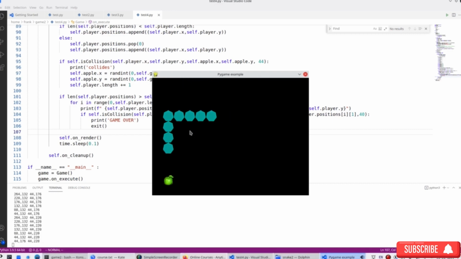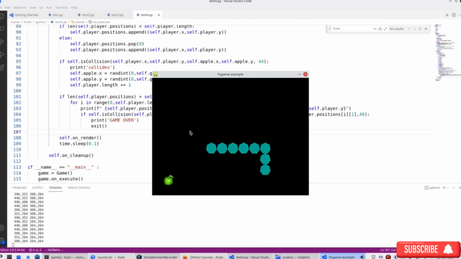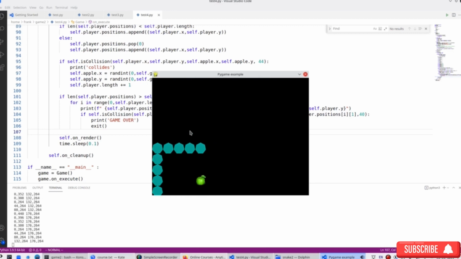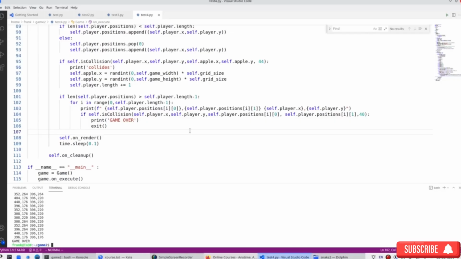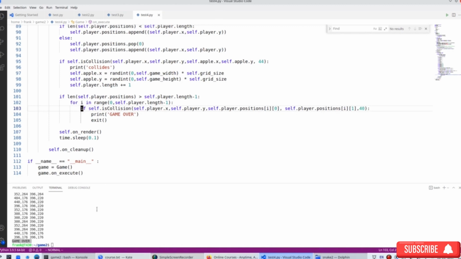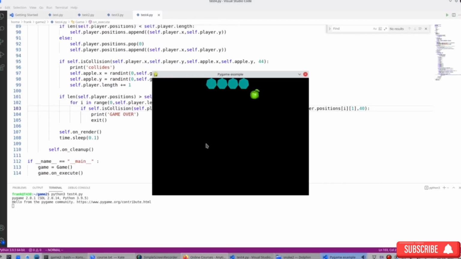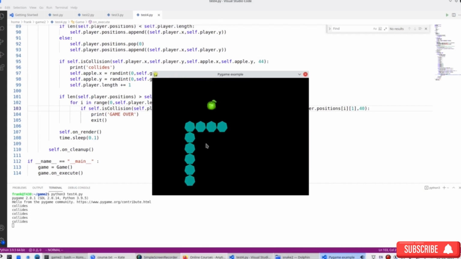The snake gets longer. We just make it a bit longer, and now I can make a collision, and you'll see it outputs game over. So you can also delete this debug output. Oh, I've already done that, and you'll see that now we have the snake game because there's a way to lose in the game.